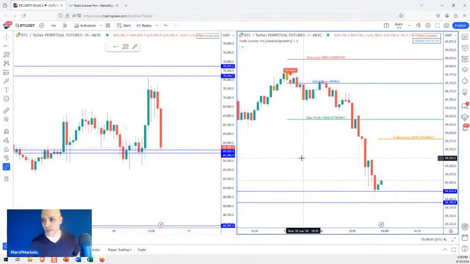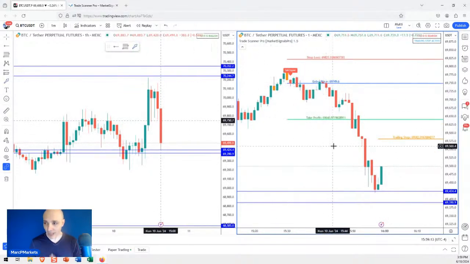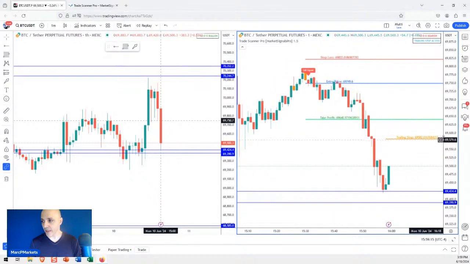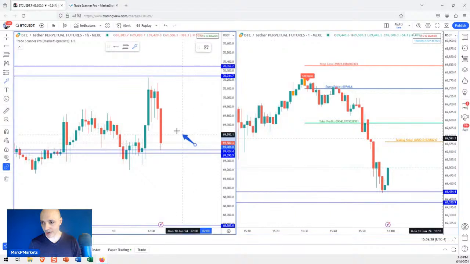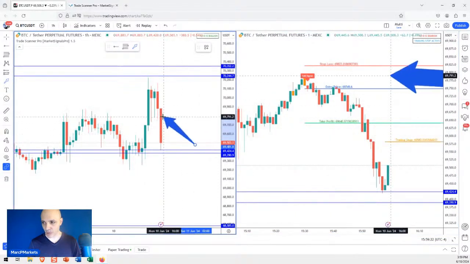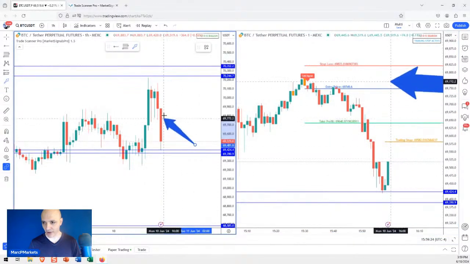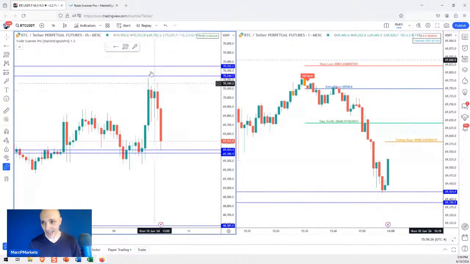What I'm trying to say is the trade scanner is a confirmation tool. That's the main point you need to take away from this. It's a confirmation tool. It's not magic. Like people think, oh, look at this, it's amazing, it's magic. It's not magic. All right. This was a trend trade and it happened to work out because, I mean, that's this move right here. Look, that's this move right here. Okay. It happened to work out.